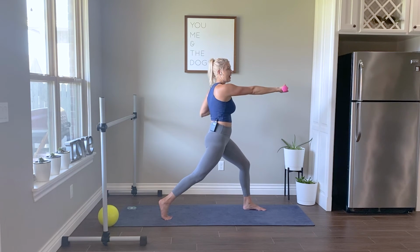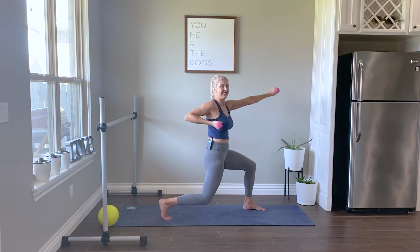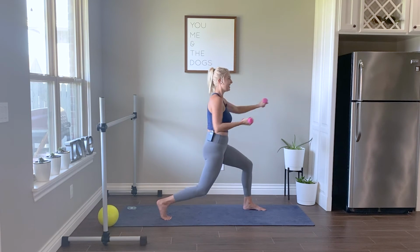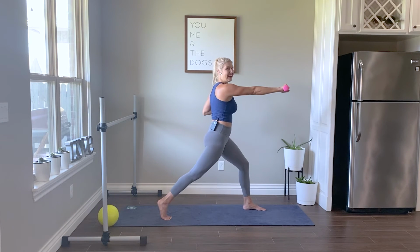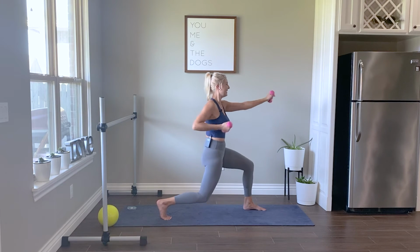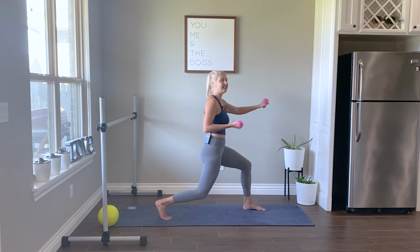We're going to add that right knee. Here we go. Bend, stretch, and stretch. Stretch, and stretch. You've got this. I'm working with you.